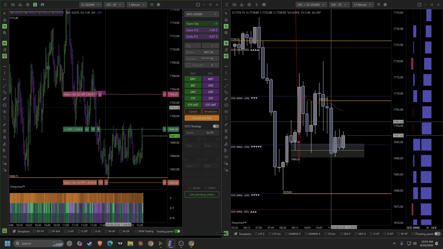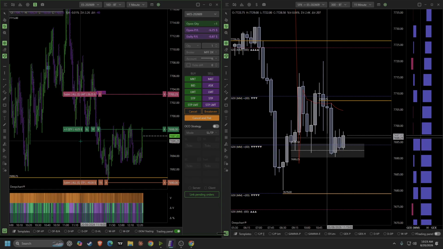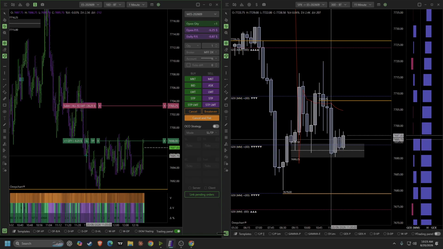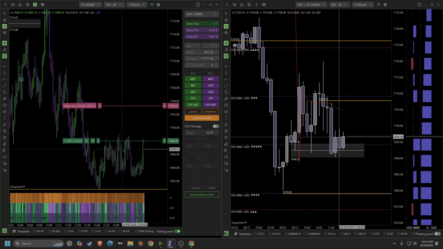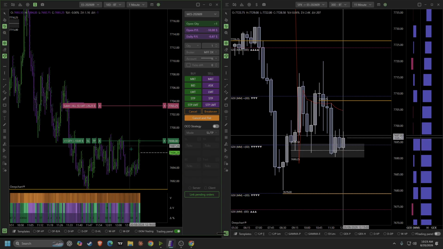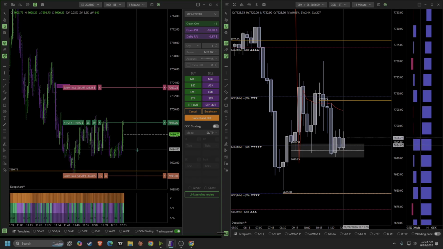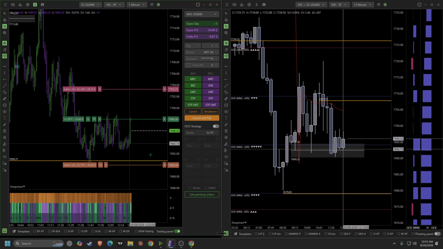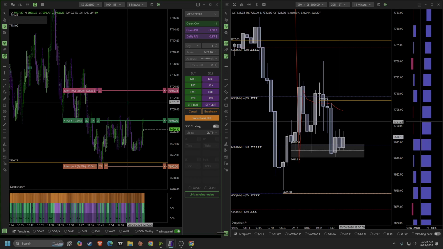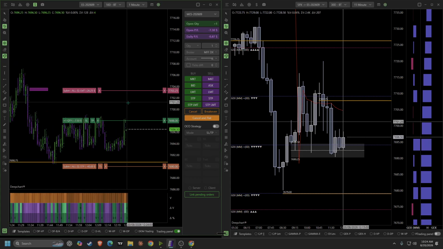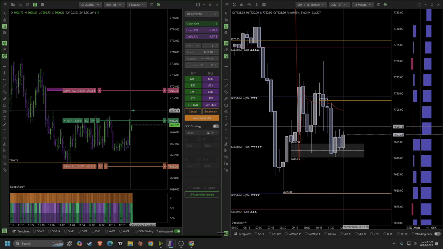But we're looking at ES, we're trading on MES. So you can see I'm trading MES, and we're actually looking at the larger contract price action. It's not exact, but I like to take the larger contract and use that as my basis of where I want to enter and where I want to exit.